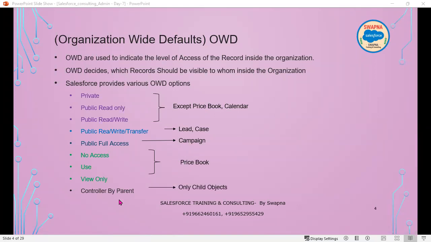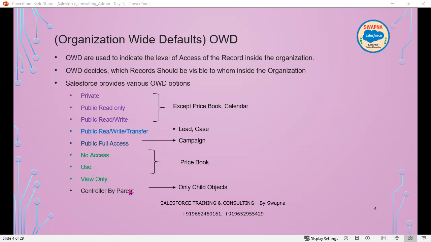Next one is controlled by parent. Controlled by parent is only for child objects. Whenever we have any relationship between two objects, one becomes a child and one becomes a parent. Which one becomes a child and which a parent, we will see later.